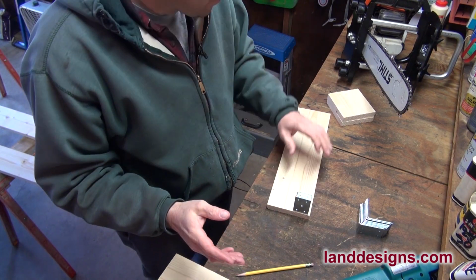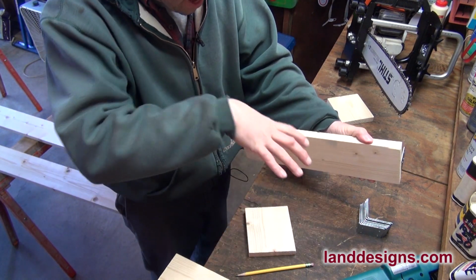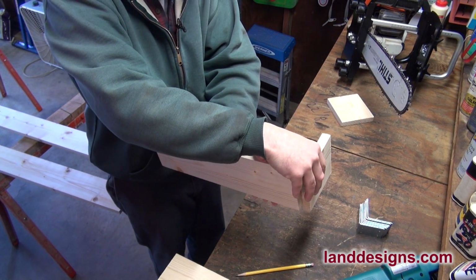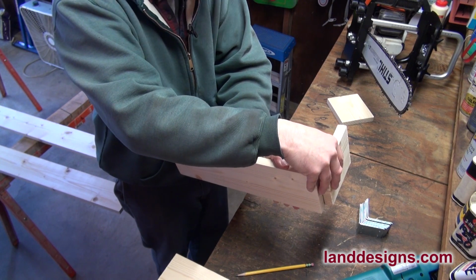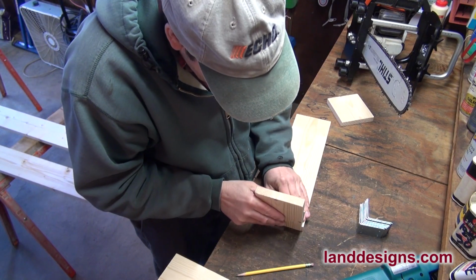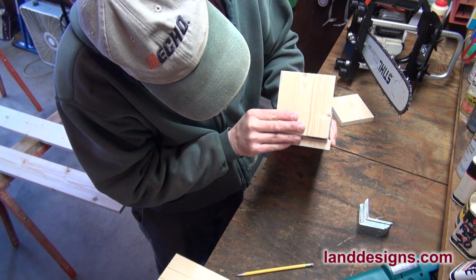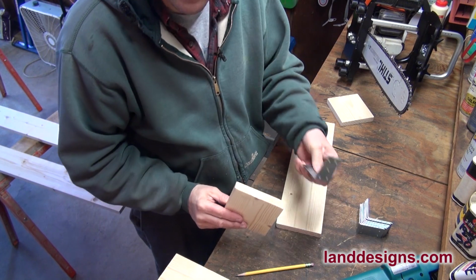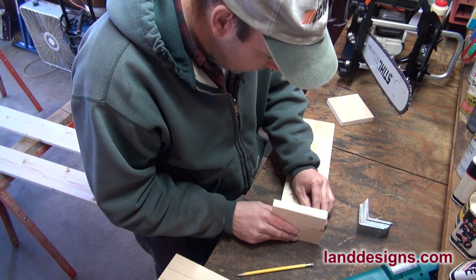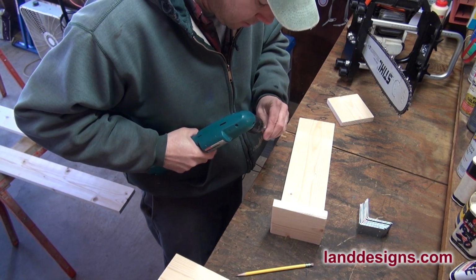So what we're going to do now is start putting these pieces together, and this is the part that you screw to the log. So if my log were here, we're going to screw this to the log, and then this piece here is what we're going to secure the rail to. What they recommend is to leave some space. Don't go all the way down on this board, but leave some space there. I guess that's a testament to how strong these brackets are. So I'm going to put one there just to get it to the edge of the board, and then we'll put some screws in it and see if we can mount the next one.